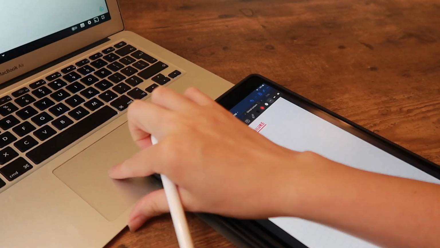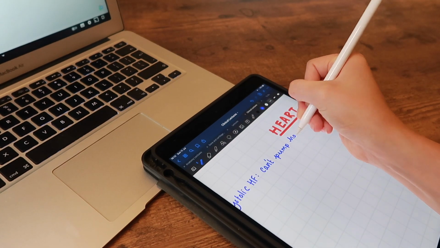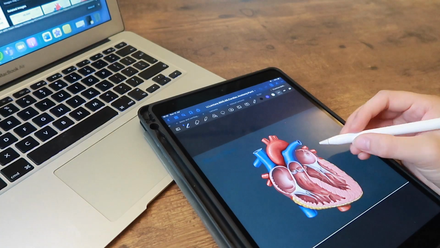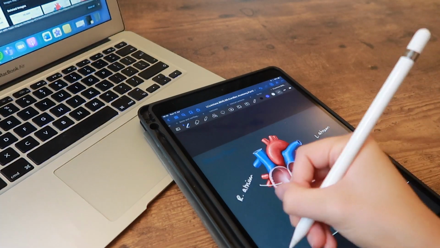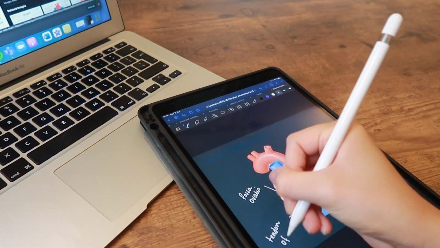So now I want to talk to you about the pros and cons of having an iPad at university. The main reason I bought the iPad was purely for note taking, and really that is the main thing I use it for. I much prefer taking notes on the iPad to when I was taking them on my laptop or on pen and paper. One of the main advantages to having an iPad is that you can annotate directly onto lecture slides. I used to spend so much money on printing because I really liked having the lecture slides out in front of me, and I like to scribble on the paper and just annotate as I went.